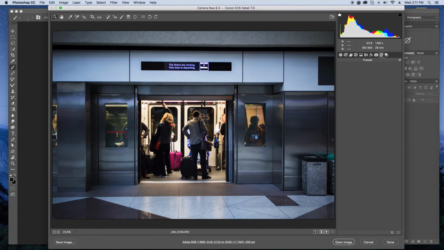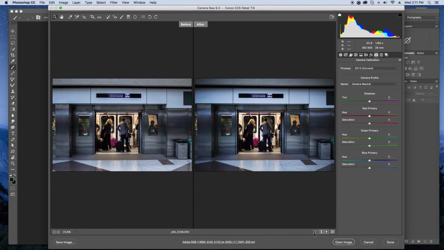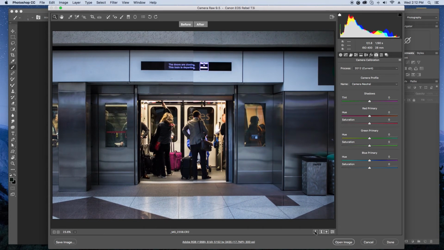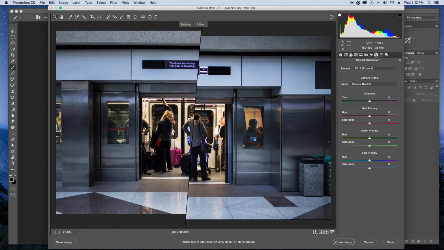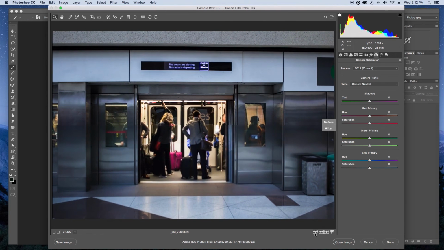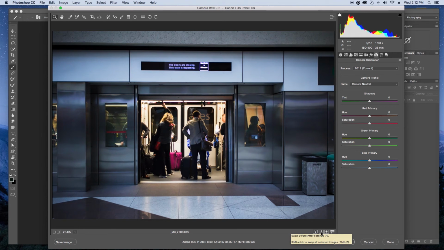This is your presets tab if you want to make a preset, and your snapshots. You can make snapshots in here as well. So these tools on the bottom here are pretty awesome. This tool basically shows you the before and after. Every time you click it, it gives you a new view. As you can see here, they don't even line up anymore because of that lens correction I put on there. And then it gives you a bunch of different views where you can see the differences between what you've done and what you did. So this is a swap. You can click this and it just swaps it from before to after.